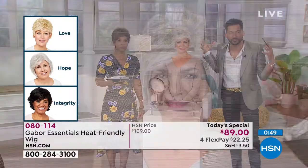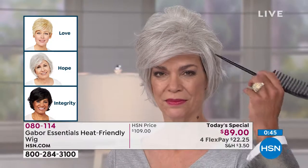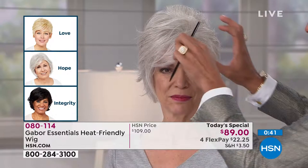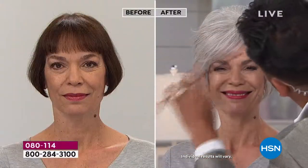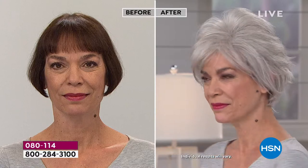Look how beautiful she looks with that silver hair. You saw her with Clark. It's gorgeous. And she's got this really far over-directed fringe that we gave her. But if you don't want an over-directed fringe, you can simply split it up a little bit. We'll bring this a little flatter, make it a little more casual, but you can change it up as you go. She looks phenomenal. She really looks good. Yeah, she really does. Awesome.